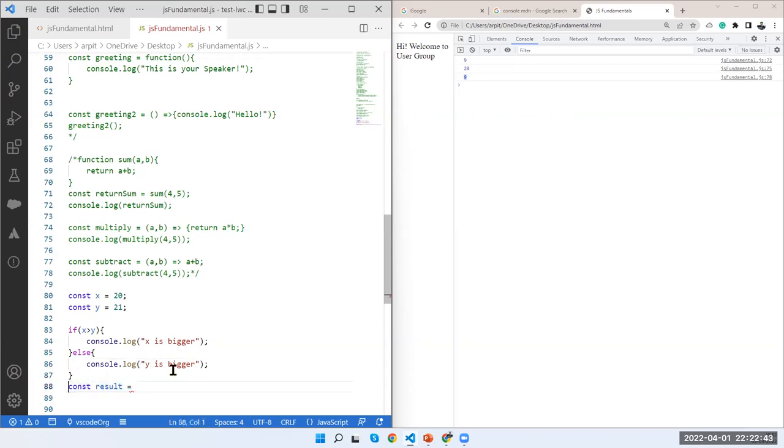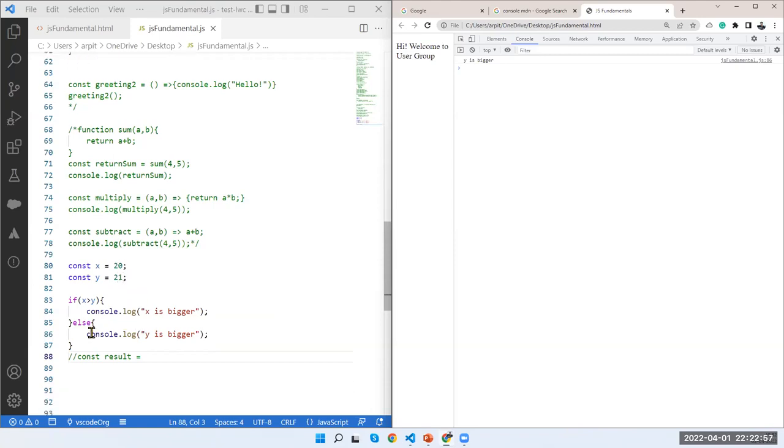I will comment this. Let's execute. You can see y is bigger. So instead of going into this, it is going into this because 21 is greater than 20. So it will print this console.log statement, that is, y is bigger.